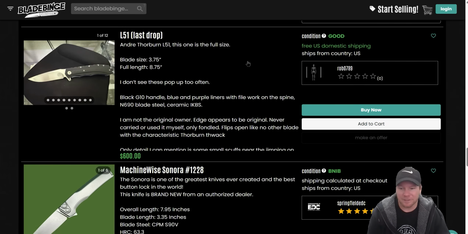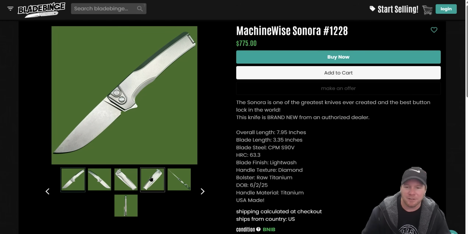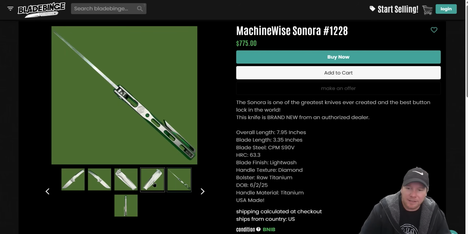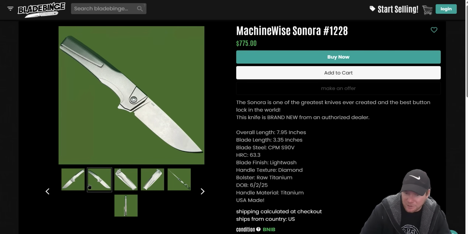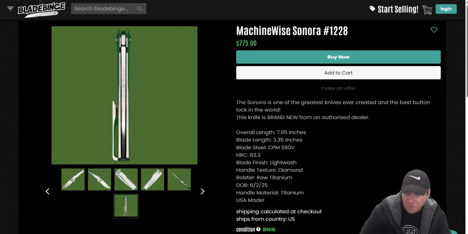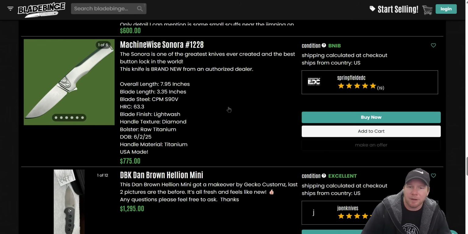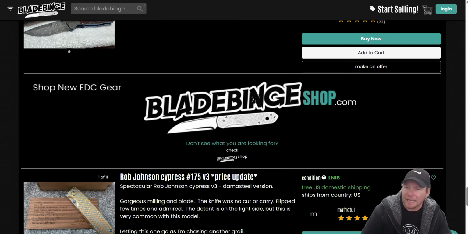L51, that's a cool knife. Machine Wise Sonora, $1228. Brand new in box. This is one of the newest ones. S90V at 63.3. This is a freaking crazy good buy. Did you guys know that this is a USA integral? Surely he showed it. Yeah. This is a USA made integral. This is a ridiculously nice knife, and I think it's worth every penny of that asking price. This is listed as brand new in box. Yep. Very cool. I like it a lot.